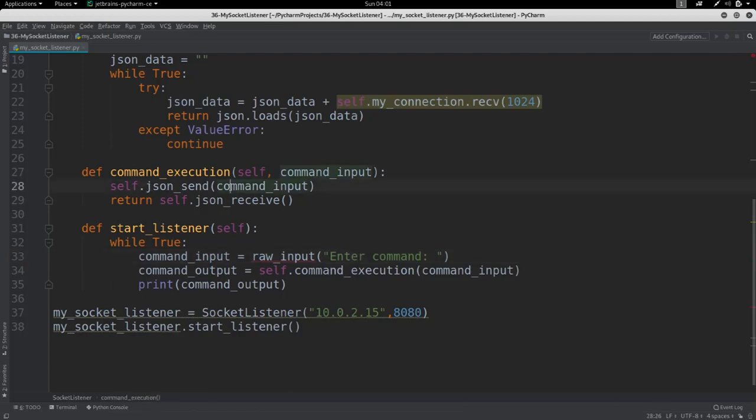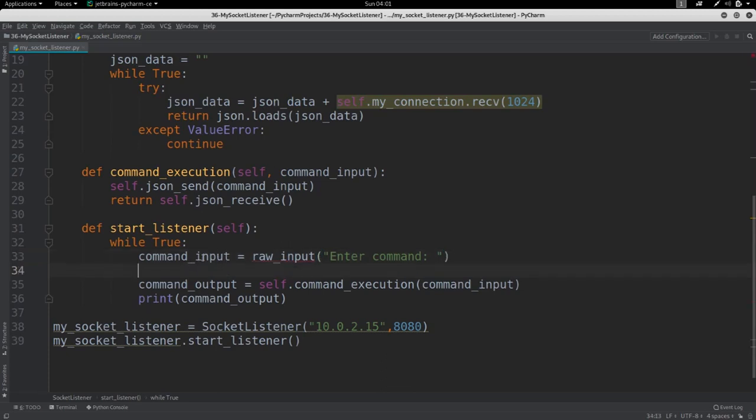We are doing this with JSON, okay? And JSON just sends it as a package. If we try to send this as a list, JSON won't care, because it doesn't matter for JSON whether it's a list or string, it will still send it as a package.